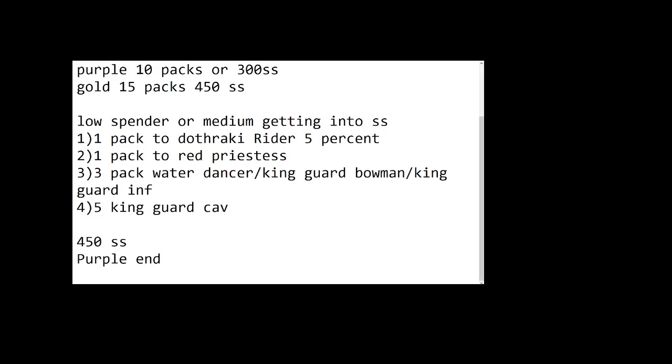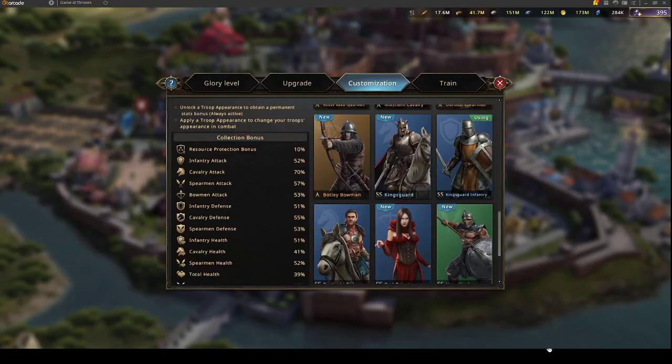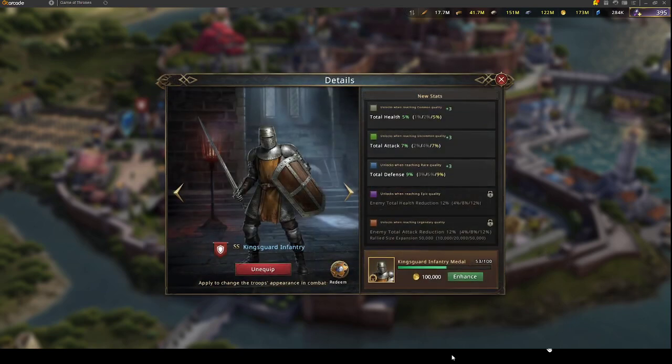Purple ending. So let's take one skin out. Let's draw the best one. Wait, sorry. Let's draw Kingsguard Infantry to purple. So you get 9... wait, you get 5 health, 7 attack, 9 defense, and 12 health reduction.